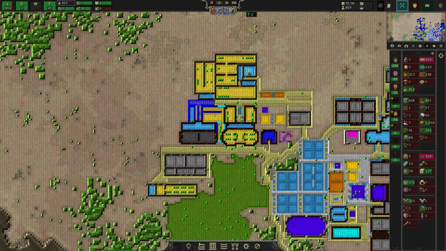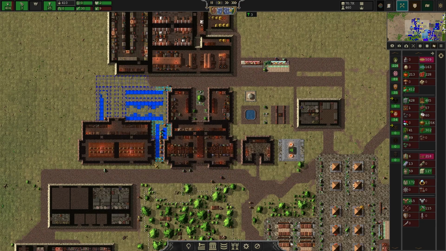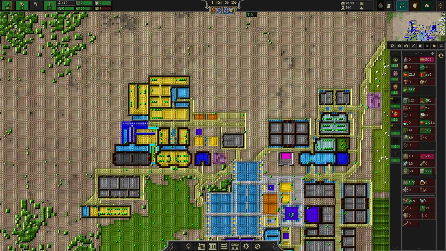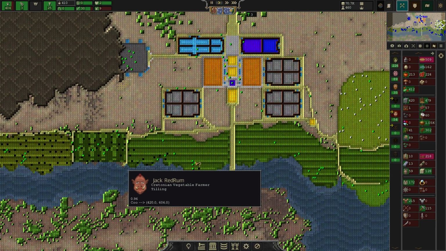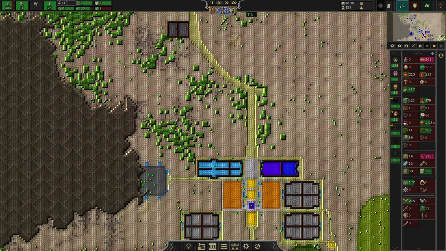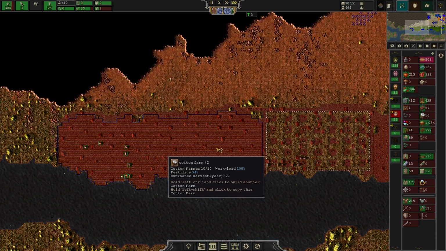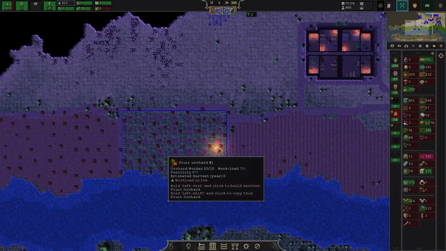I mean, honestly, this whole place is just kind of a hodgepodge of things. It's a honeycomb of buildings squeezed in where I can. We will eventually replace all of these with much larger dedicated buildings. Kind of like what we're doing down here with the fields and these ones. Very nice.